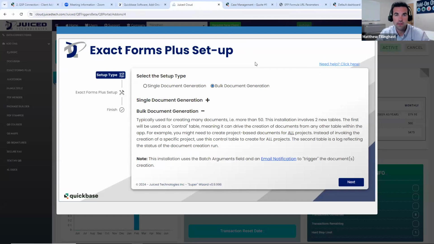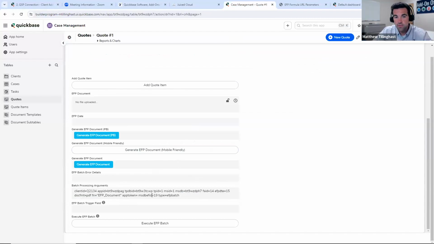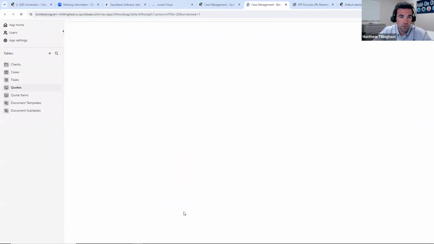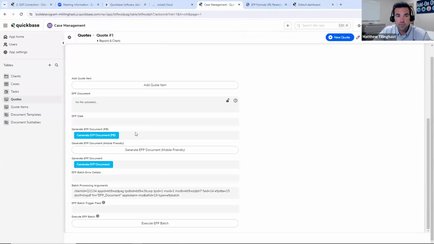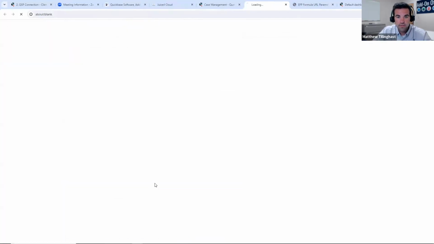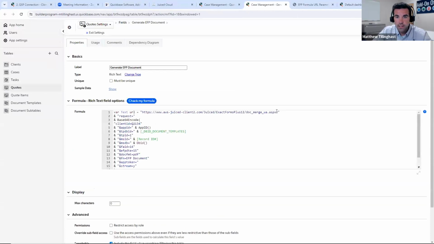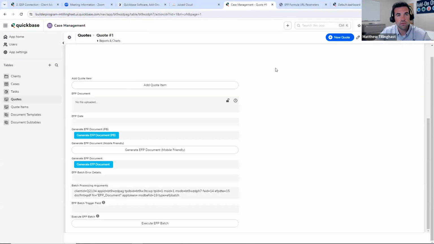And you will just reference that batch generation arguments field, which for any of you who have worked with our tools before, is very similar to what we have behind the button. It just doesn't have that web page behind it. So you saw there what the difference was. Here, we're just hitting this URL. The biggest difference is these three lines here. Everything else is virtually the same, so it should not be very foreign for you.